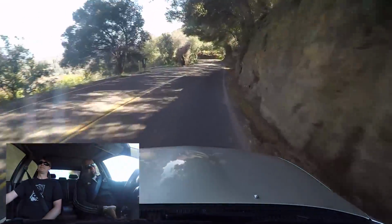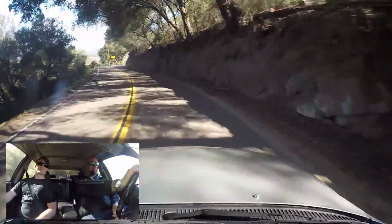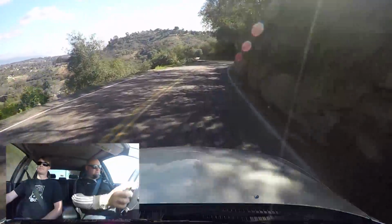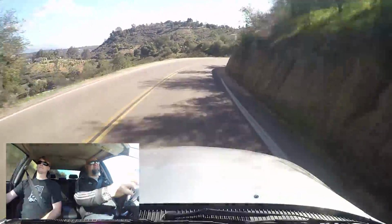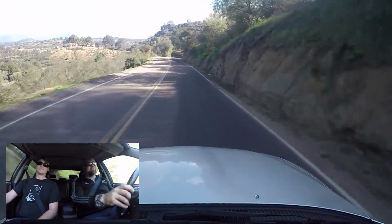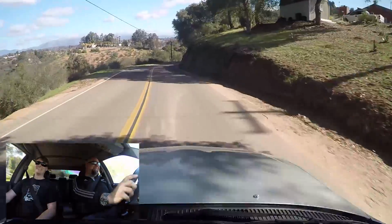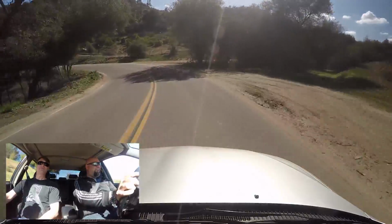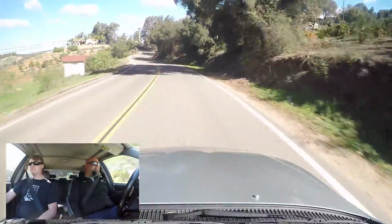I can't believe you got this car for 12 grand. You scored so hard. And for 170K on the chassis, the body looks great, the interior looks great. If you told me this car had 60 or 70,000 miles on it, I would totally believe you. It's of that era where Lexus reliability was absolutely unparalleled. You pretty much can't kill a Lexus of this era. Right. Oh, I can't believe I'm saying this, but I wish this road had fewer corners in it. Maybe the first time I've ever said such a thing, but it's true. Although, for a 14-year-old Lexus, it's doing pretty good. That's not too bad. It's really not bad.